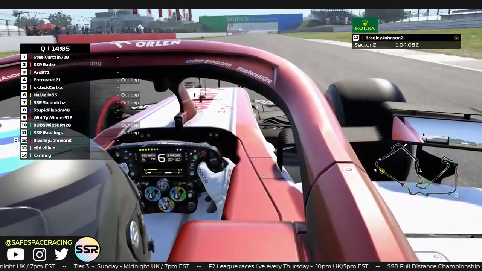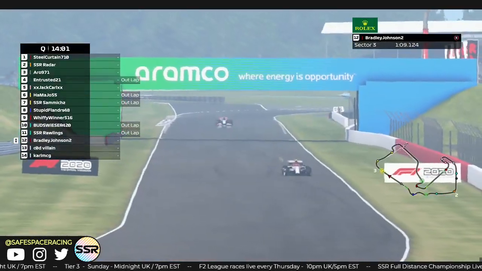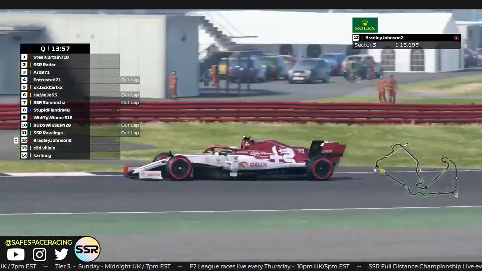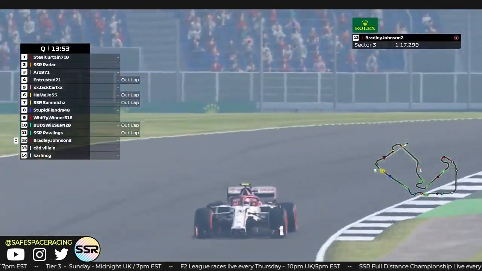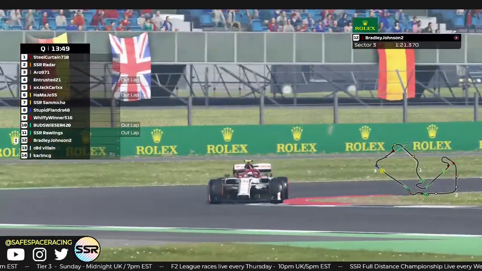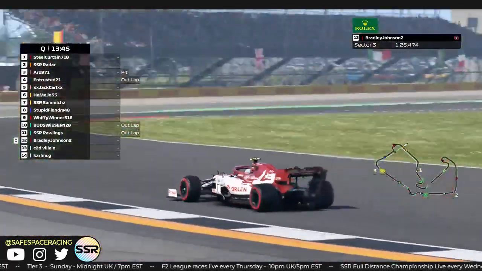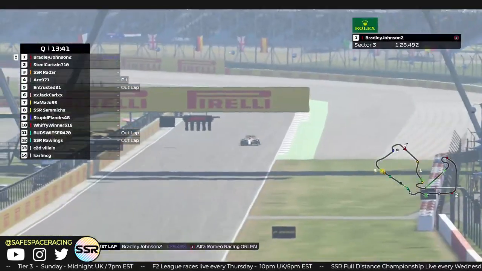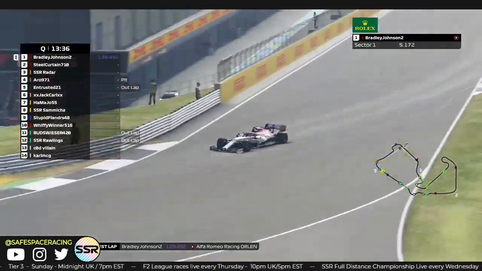Ooh, and Bradley Johnson's had a bit of a moment there, coming through Maggotts and Becketts. I think he got his wheels on the grass a little bit, lost a few tenths of a second. That will no doubt cost him quite heavily. But for now, he's still managed to not invalidate his lap, so he will come up to the final couple of corners to set the first timed lap of the session. Quite a few coming through. And crossing the line, it'll be a 128.4 from Bradley. So not one of the fastest.